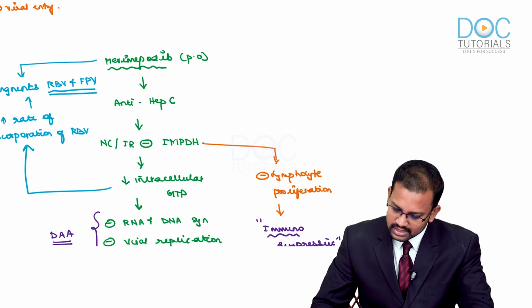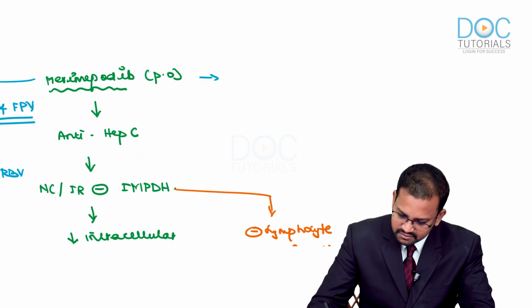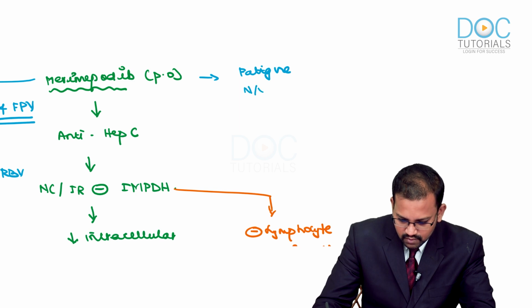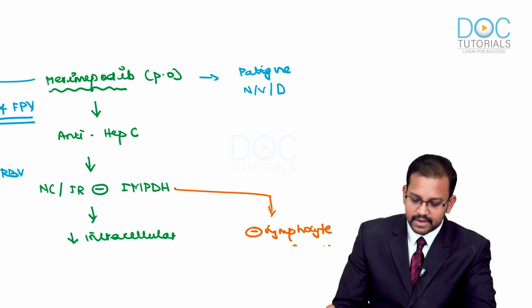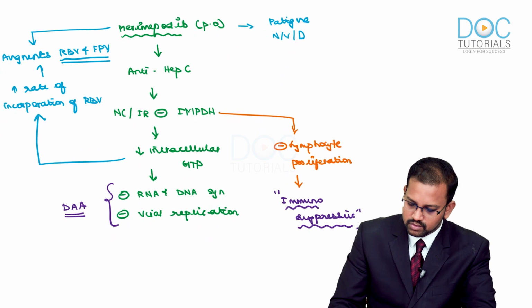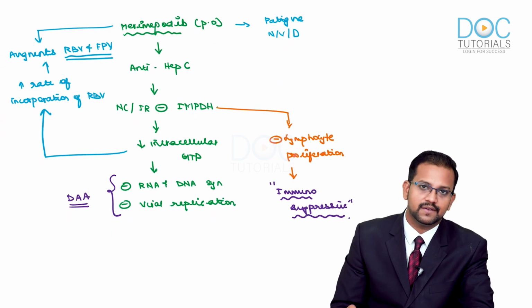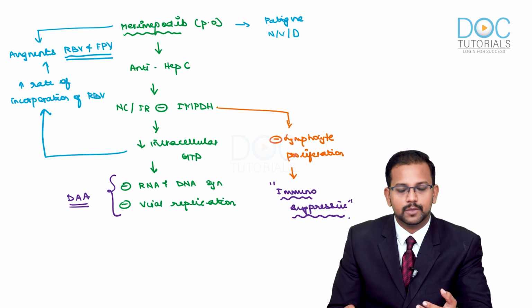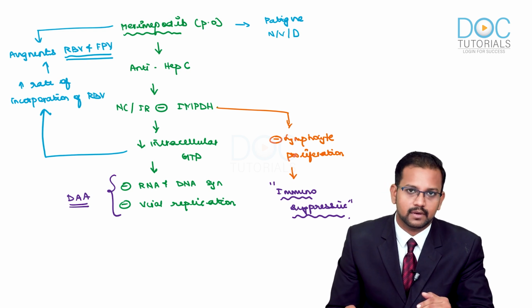It has the least adverse effects, like it might produce fatigue, nausea or vomiting or diarrhea. No major adverse effect has been found till now. So Merimpodib is comparatively a safer alternative as an add-on therapy, or in some cases if it is found to be effective, we can try it as a monotherapy too.